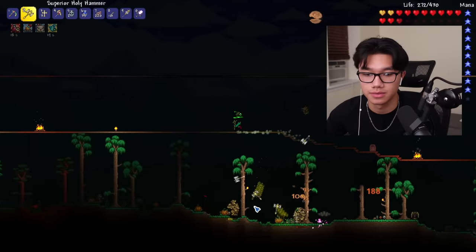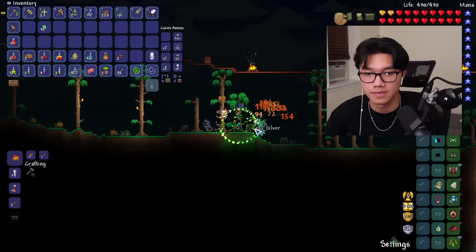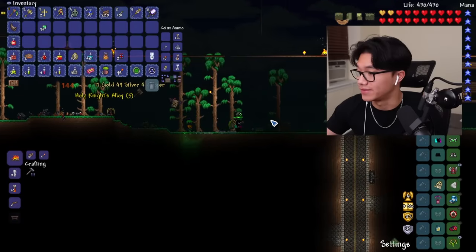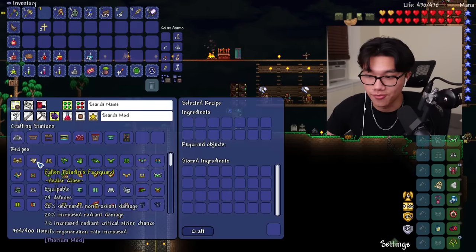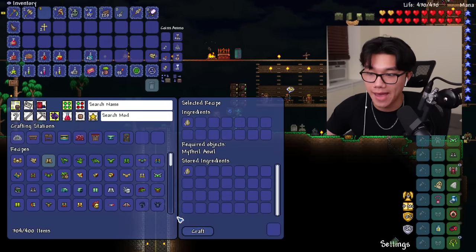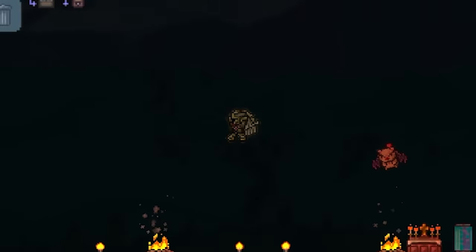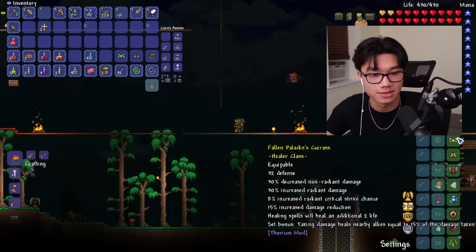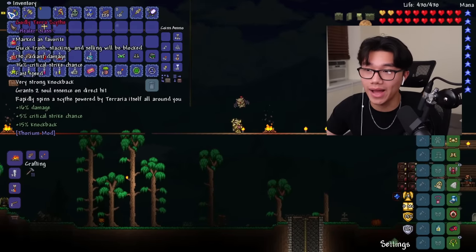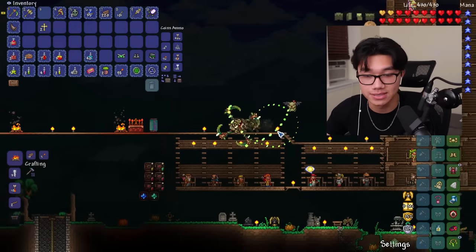Immediately afterwards, I crafted the Fallen Paladin armor set. This looks sick. I have enough now. I have enough to make a full armor set, huh? So let's strip and let's craft the Fallen Paladin's armor. Oh my goodness. This looks insane. It even matches our wings. 109. Oh my gosh. Our DPS goes way higher. More defense. Dude, this is insane.